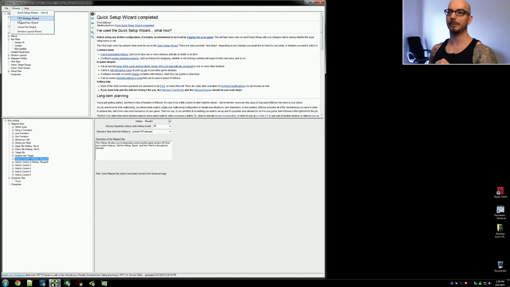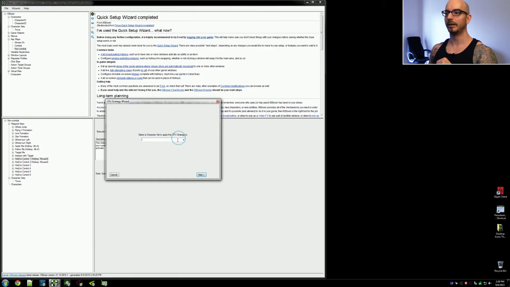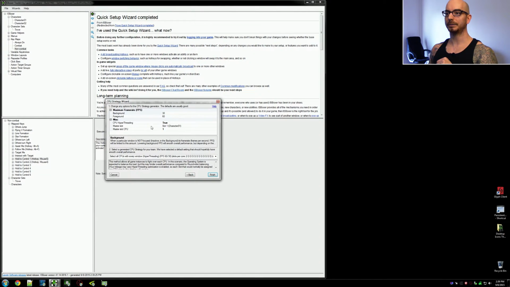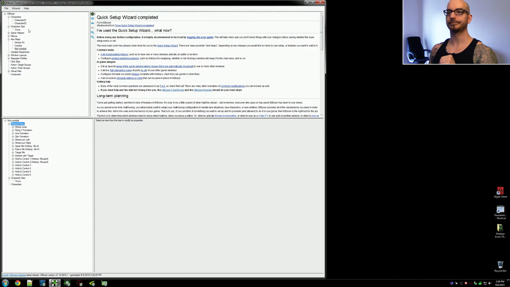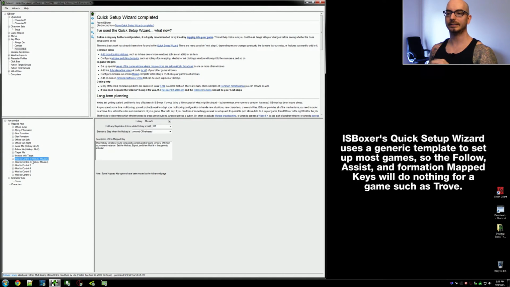You've also got numerous wizards up here. So the CPU strategy wizard is there if you wanted to redo your frames per second and your CPU core strategy. There are several wizards. You want to redo your window layout, you want to add some mapped keys, you want to redo the CPU strategy, it's all right there. It's very simple, but nothing is set in stone, whatever you choose in the wizard. So here's my mouse 5 and mouse 4, two hold to control keys that I had. If I want to change that, I just come back in here and change it to something different. It's just that easy. So nothing is set in stone.